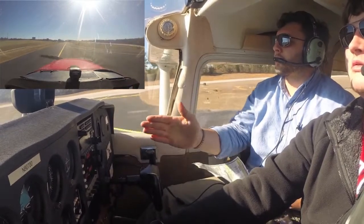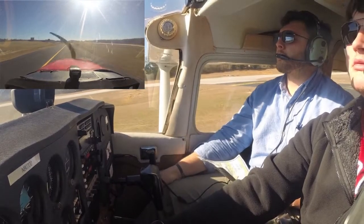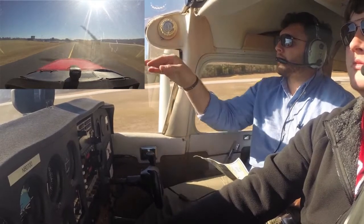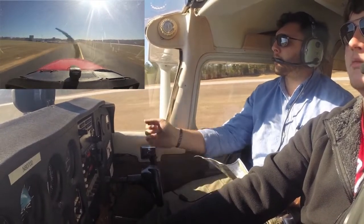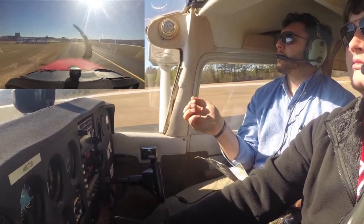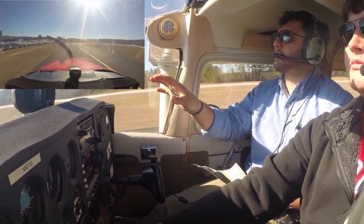We're just using our feet. We're using our throttle. We're using our hand to control how fast we go. We're about to start going downhill now, so our speed's going to pick up. So ease that power out. Get back on the road. There you go. And now start slowly pressing with your toes. Just kind of curl, slow us down just a little bit.